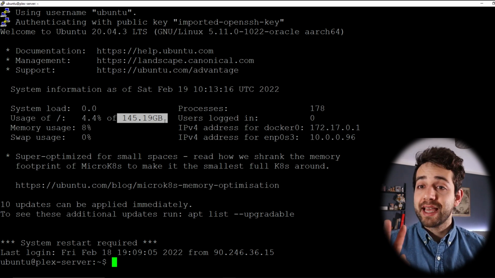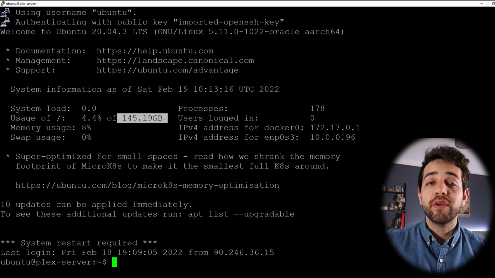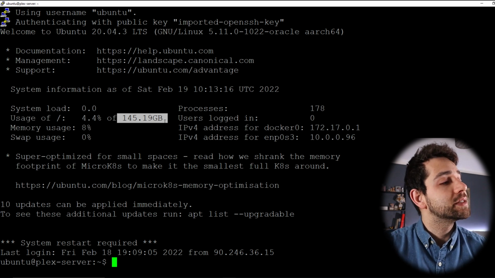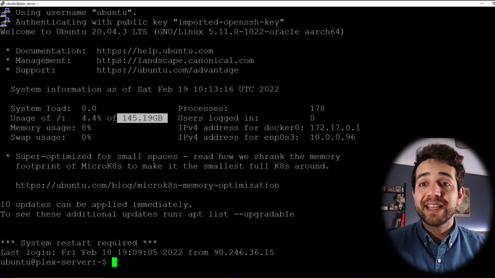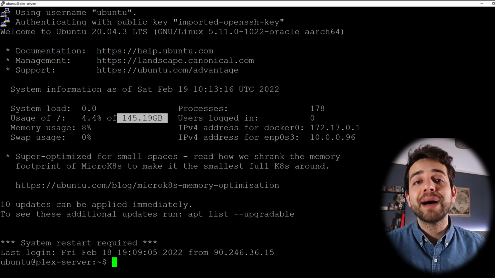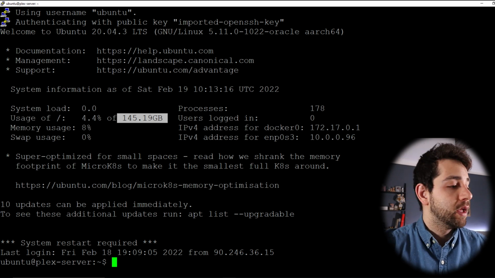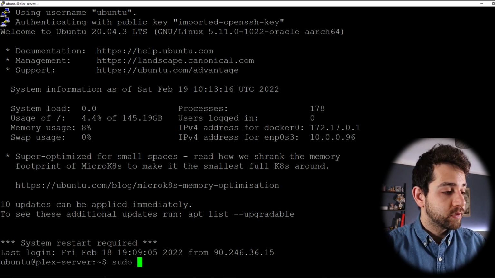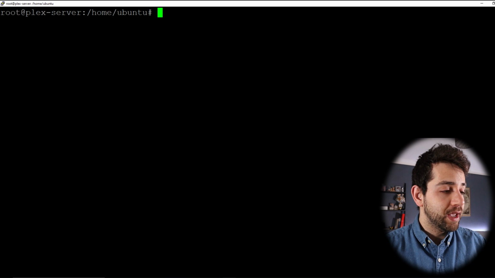This is the reason that I have only 2 instances in this account. One of those is working with WordPress, and the second one is working with this Plex. The size is 4.4, but once you finish your whole setup, it will go a little bit higher. If I come here, now we're looking as root, so we'll type sudo su, and I will clear the page.